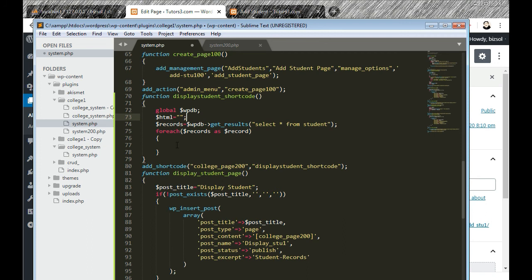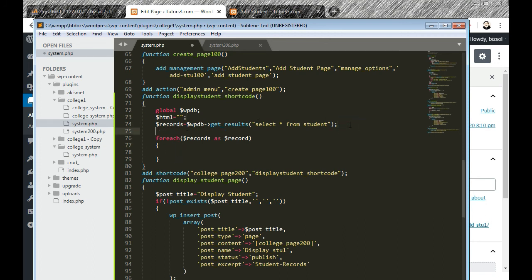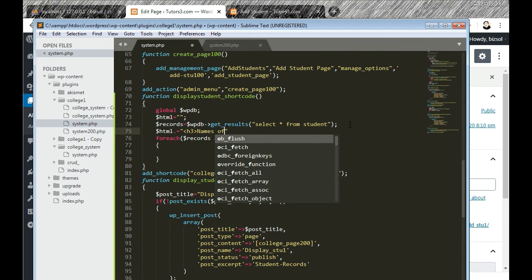Okay, and we should have this $html .= h3 and names of students.